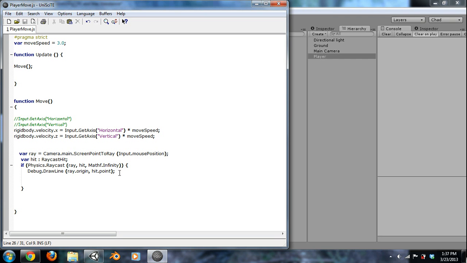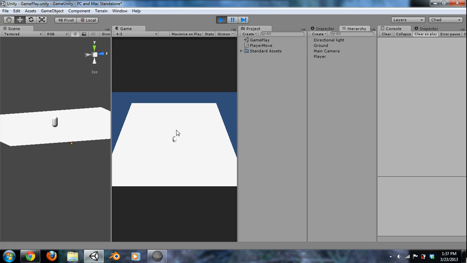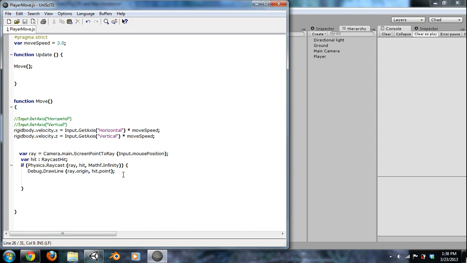It's white. Why is it white? We don't want it white. Oh well. But yeah, so you can see the line, and then wherever it's hitting. What we're going to do is we want it to only raycast. We'll change it if it's a problem actually. So now we want the player to look wherever the raycast hits.